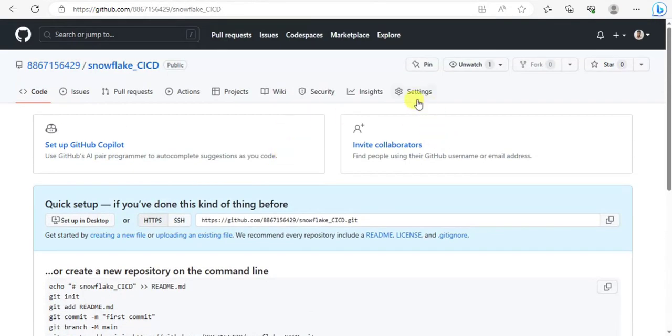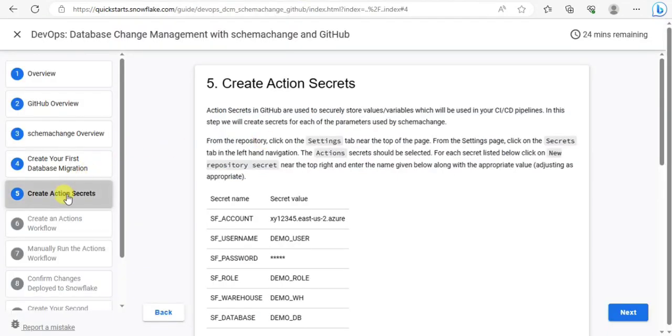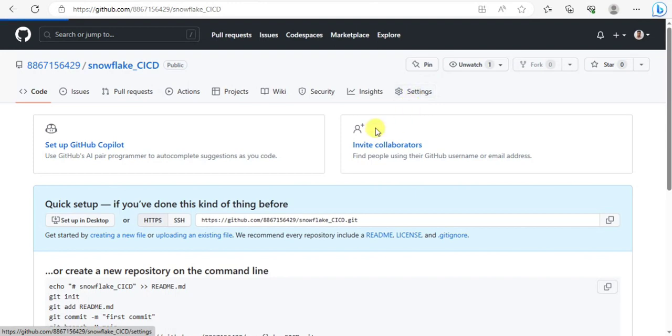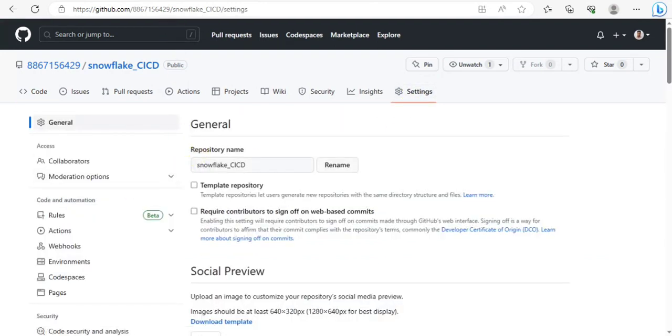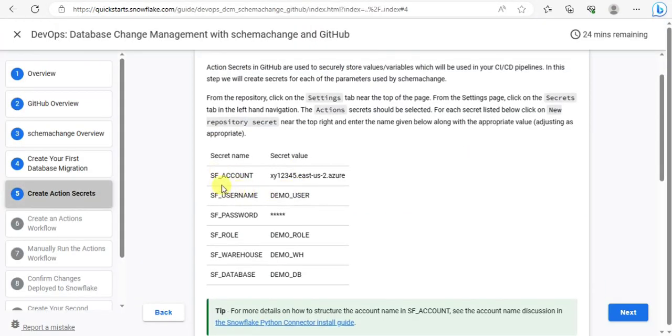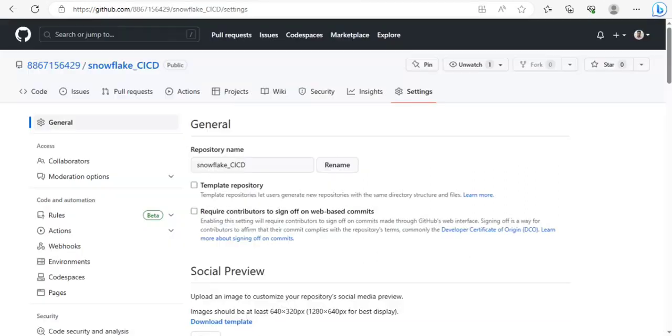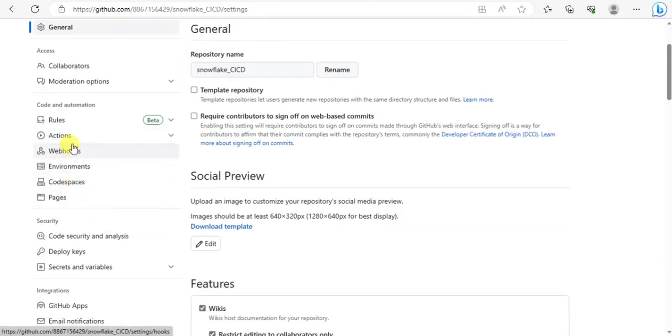Now as I mentioned, go to the settings, then we have to define these secrets, right? SF account, SF user, the same names we are going to use in the YAML file, which we are going to create later.